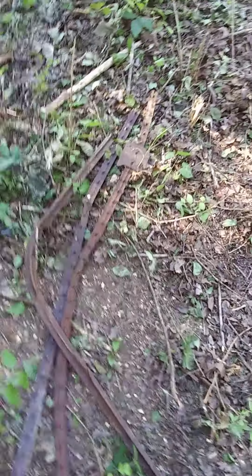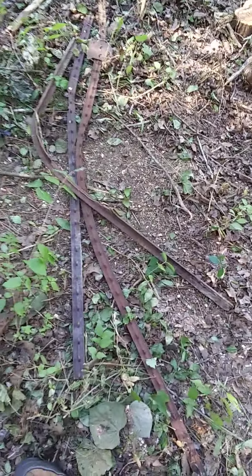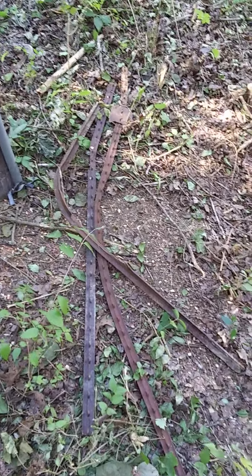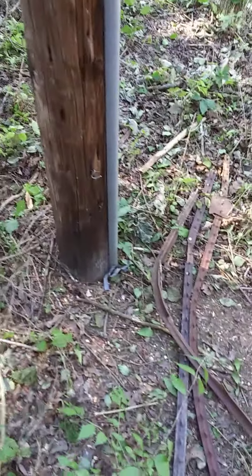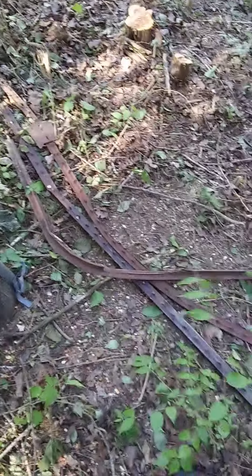Look at those chunks taken out of those t-posts. I have no idea why these t-posts are here — to my knowledge we never had t-posts in this area. Bill Waldemeyer didn't have any t-posts in. The only thing I can think of is maybe my dad put some in after I moved away, but he never mentioned it. I may have to follow up and see if anyone else knows anything about it.